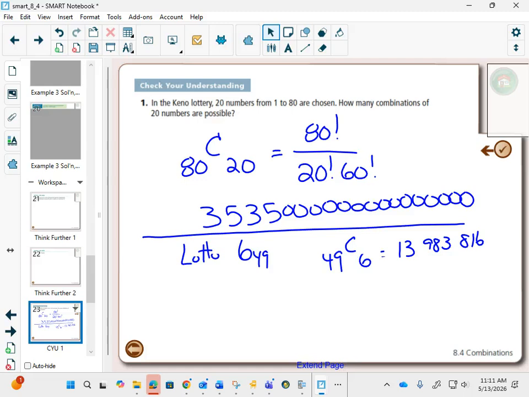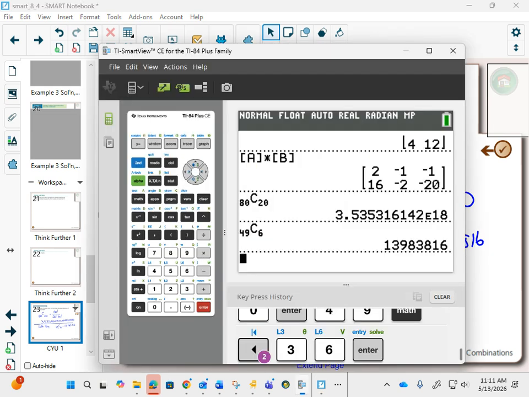What are your chances of getting it right 3 times in a row? Well, 3 times would be 2 times 2 times 2, right? That's 8. You have a 1 in 8 chance of getting it right 3 times in a row. If we go to our calculator here, check this out.